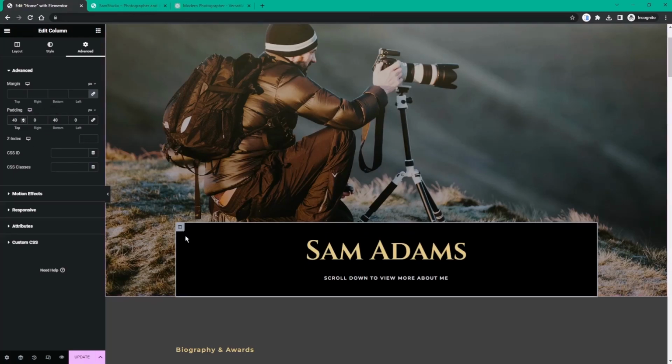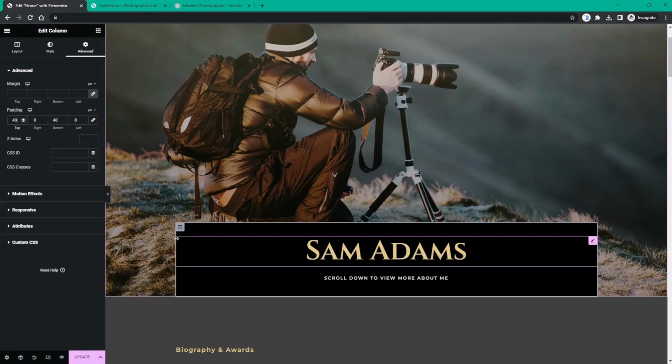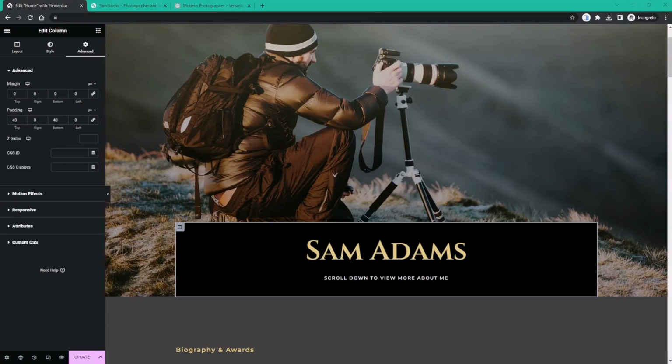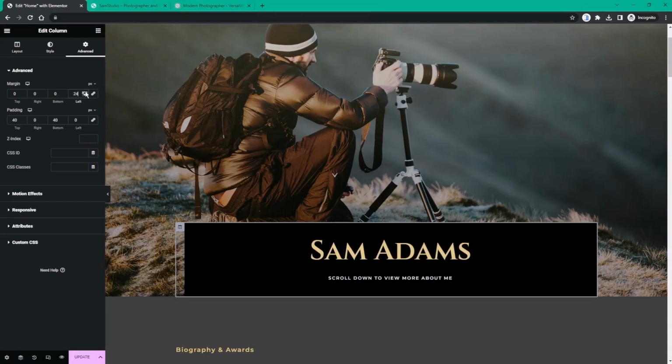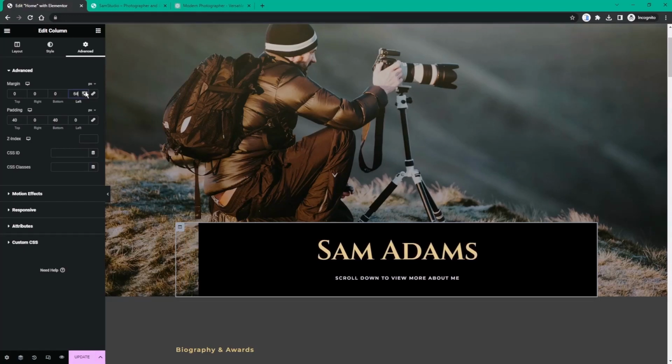I also want to reduce the size of this column. For that, I'm going to need to go into the margin section over here, and I'm going to need to start adding margin to the left, to the right. So as you can see, as I start to increase the margin on the left, it is shrinking this whole column.